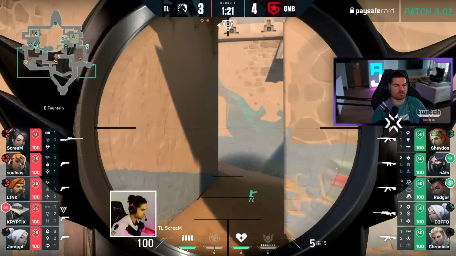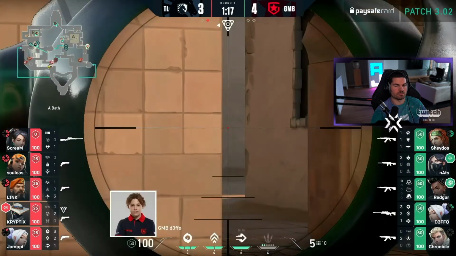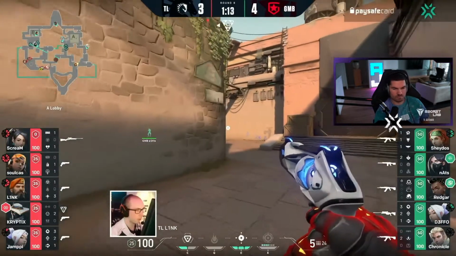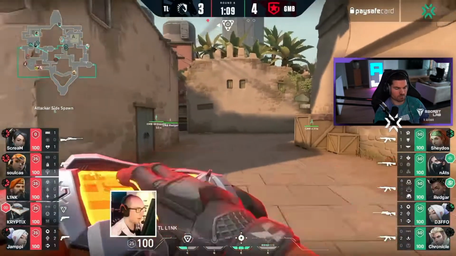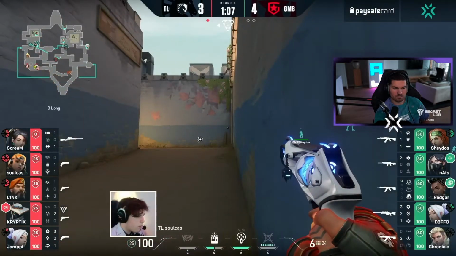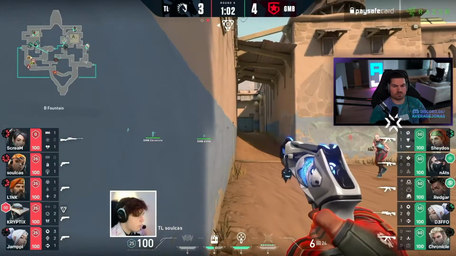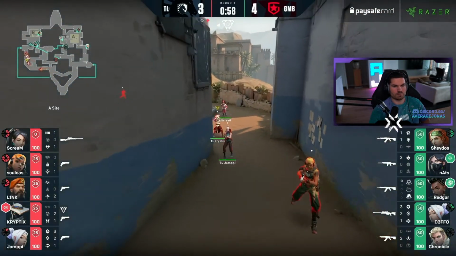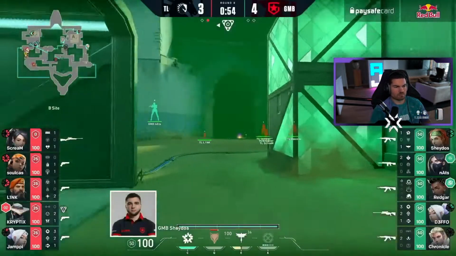Looks like Liquid are taking a page out of Gambit's book on this. A very slow default to start things off. We're going to be shifting towards the B side. These pistols. Oh, I think they're going to pop some fake smokes here. Yeah, one down on middle. They start to move over. You can see Gambit are not exactly convinced, keeping just the default hold at the very beginning of the round.